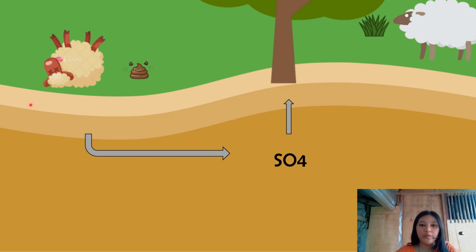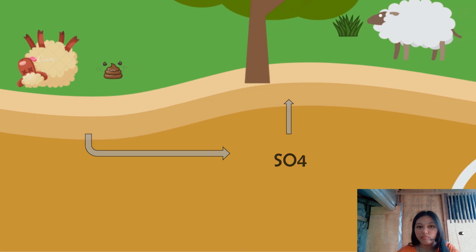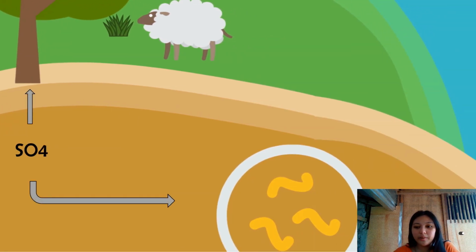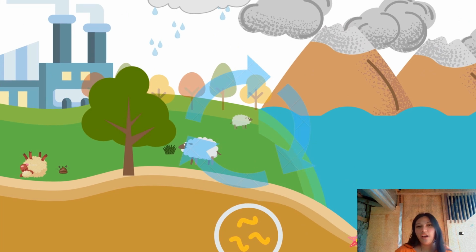All living things release sulfur compounds when they decay. Decomposition releases sulfate salts, which can be taken up by plants, as well as gaseous hydrogen sulfide. When decay occurs in an oxygen-free environment, anaerobic bacteria break down hydrogen sulfide into sulfur gas, while oxygen-requiring, or aerobic, bacteria can incorporate sulfur into sulfate salts, which can be taken up by plants and enter the food chain once again. And some of the hydrogen sulfide enters the atmosphere. And just like any other cycle, it goes around and around and around.